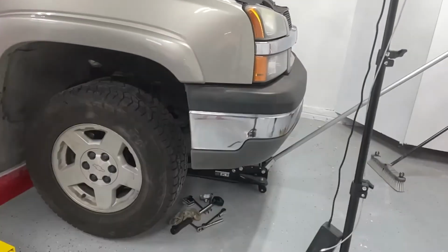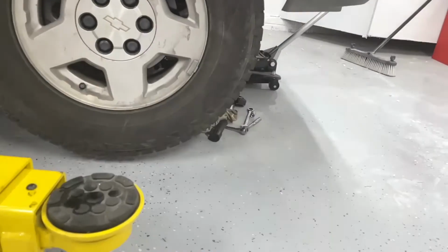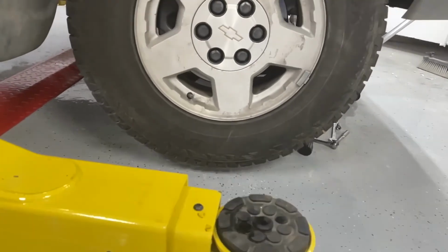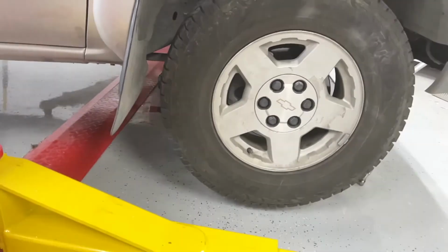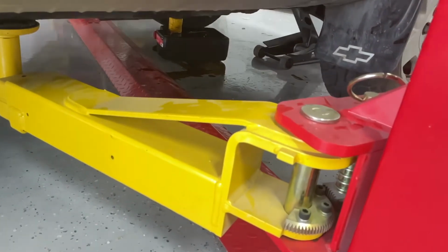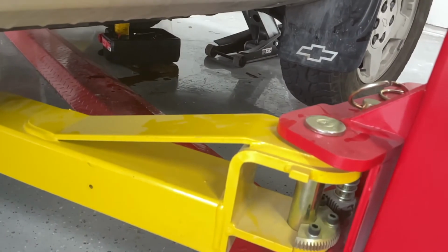Okay, those of you working in your garage or in your driveway and using jacks and jack stands, I raised the truck up to equivalent height for it to be sitting on jack stands. Now I use a lift to provide extra support, equivalent to a jack stand, for my safety. So that's what I did with that. I didn't cheat and use a lift to raise the truck up off the ground. I just wanted to show you how hard or how easy it would be to change the oil off of jack stands.